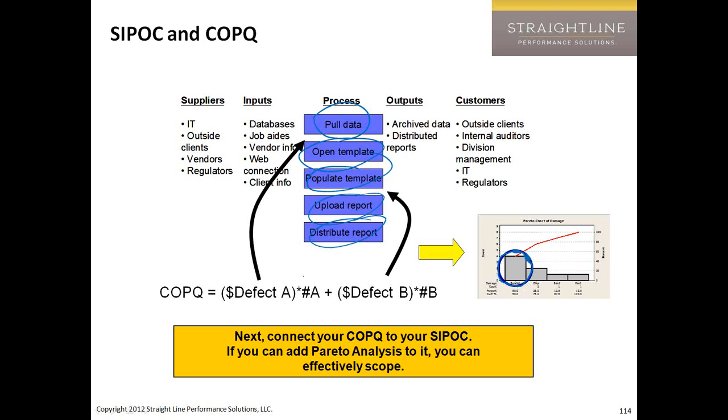Okay, so keep in mind that using your cost of poor quality in conjunction with this and in conjunction with looking at your SIPOC can really give you a good picture of what makes the most sense to focus on. Okay, so in our example with the McDonald's, this one might be burning quarter pounders, this one might be burning Big Macs, this one might be burning fries, and this one might be Chicken McNuggets or something like that. And it's pretty clear we're burning a lot of quarter pounders, so maybe that's where we should focus our project. Nail that, and we can deliver some benefit quickly.